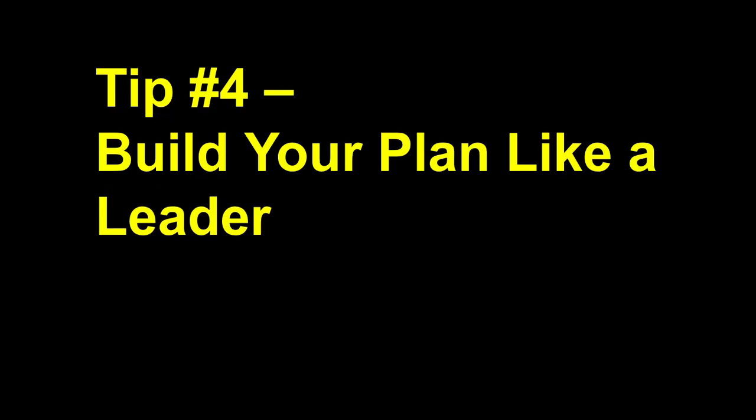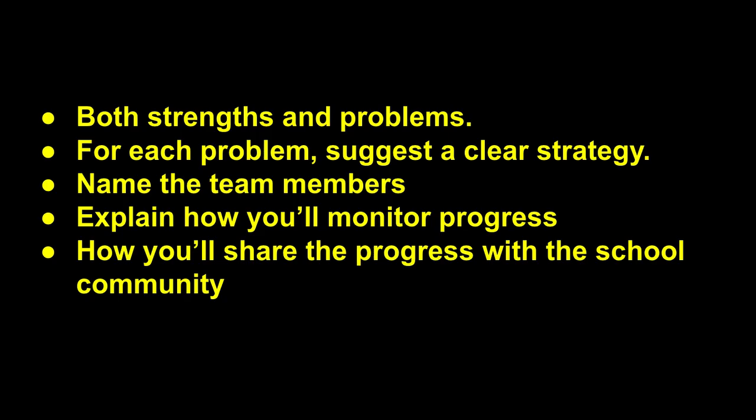Tip number 4, build your plan like a leader. Finally, put it all together. Write down both strengths and both problems. For each problem, suggest a clear strategy to fix it. Name the team members you bring in: teachers, parents, counselors, community partners. Explain how you'll monitor progress, think assessments, surveys, data checks. And of course, how you'll share the progress with the school community: newsletters, meetings, parent nights.